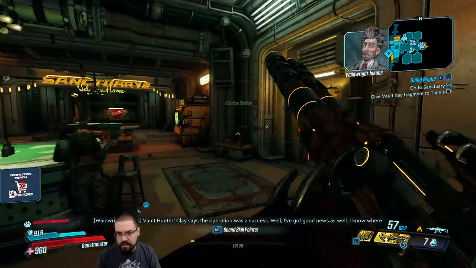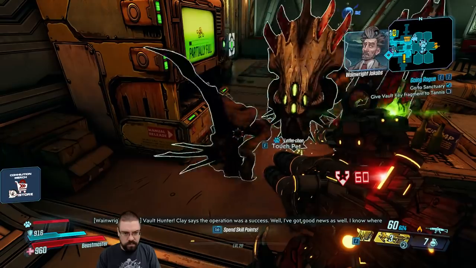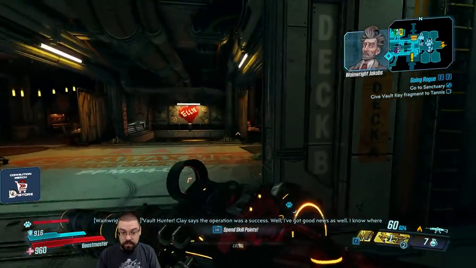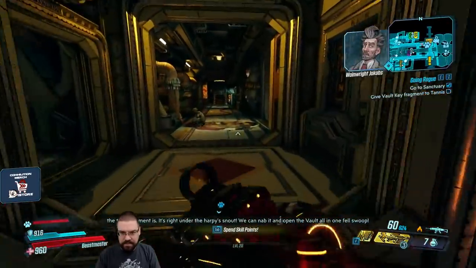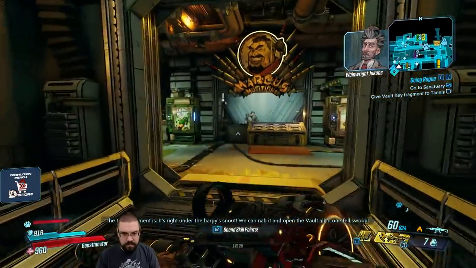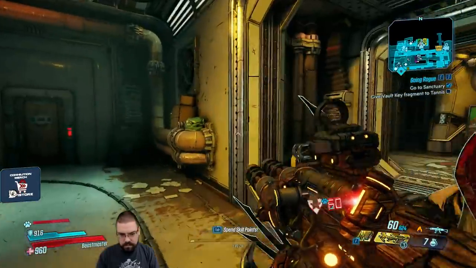So. Vault Hunter, Clay says the operation was a success. Well, I've got good news as well. I know where the third fragment is. It's right under the harpy's snout. We can nab it and open the vault all in one fell swoop. Happy to help.